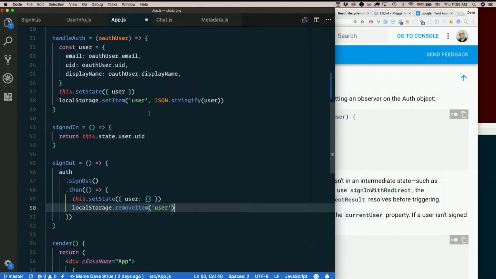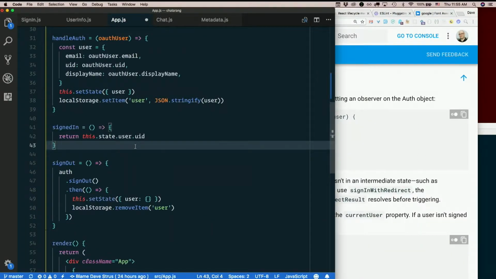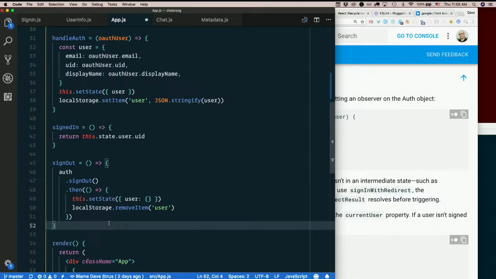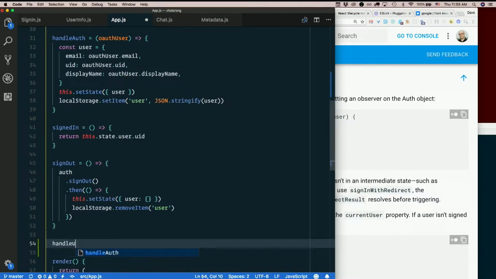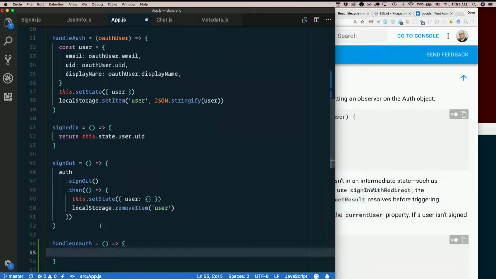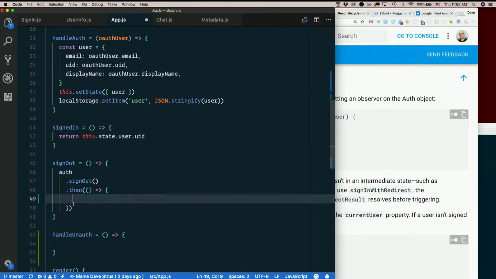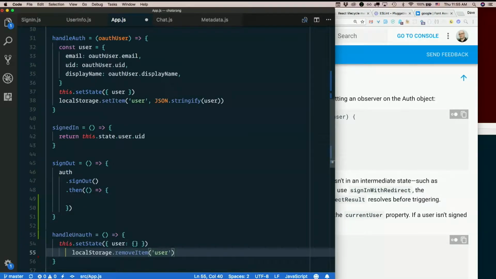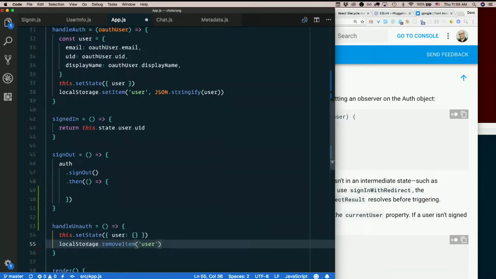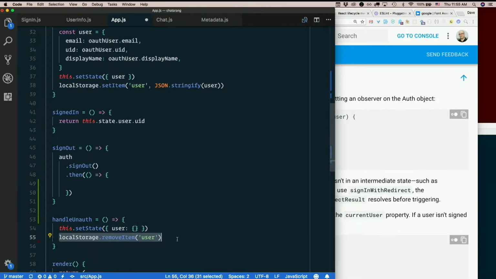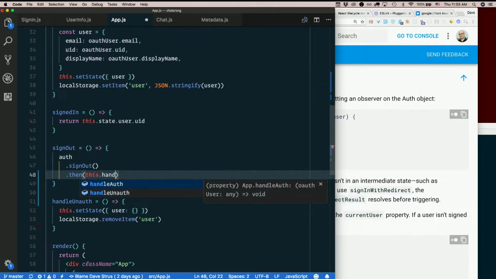I'll actually make another method here called handleUnauth. I'll have it do this stuff: remove the user from state, remove the user from local storage. And when I sign out, I will call this.handleUnauth.